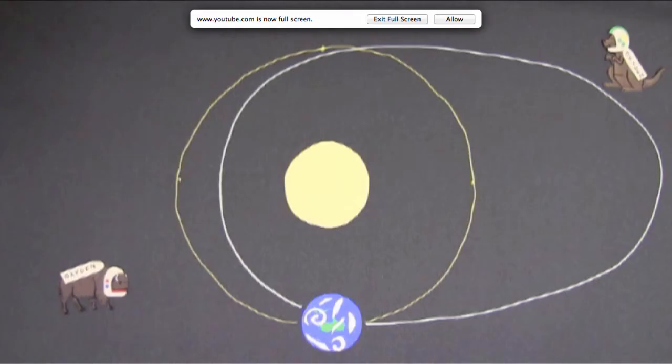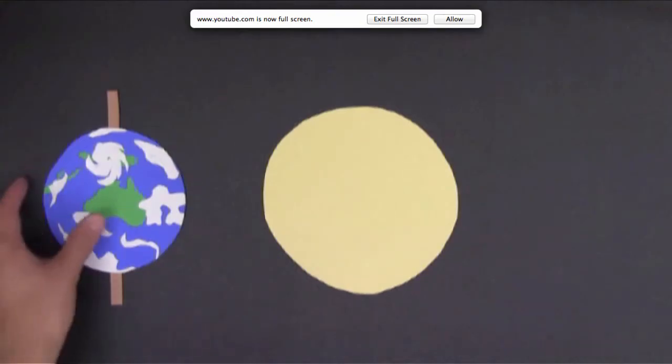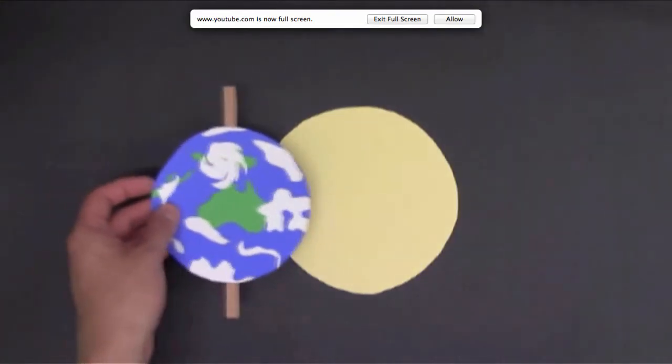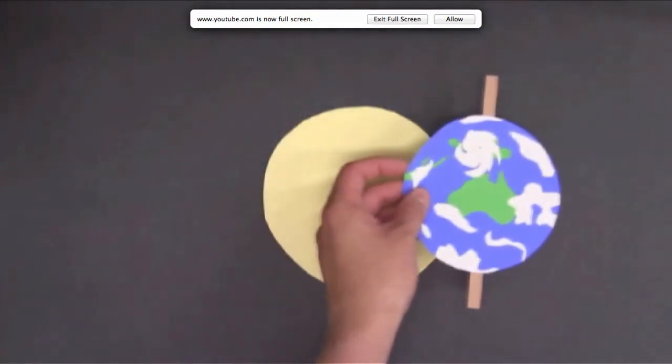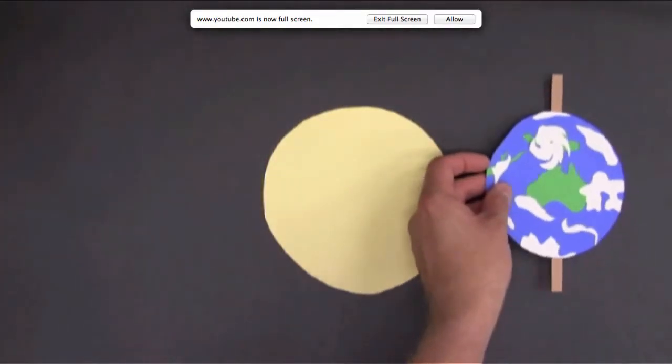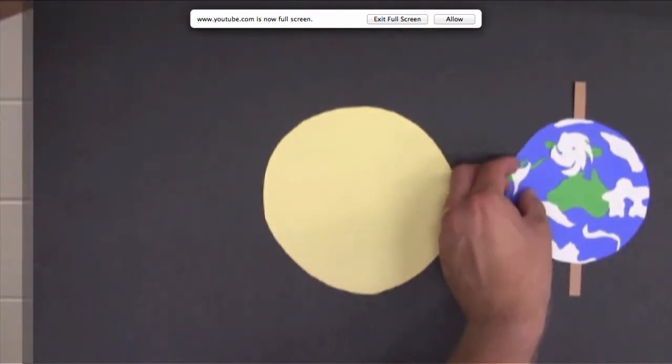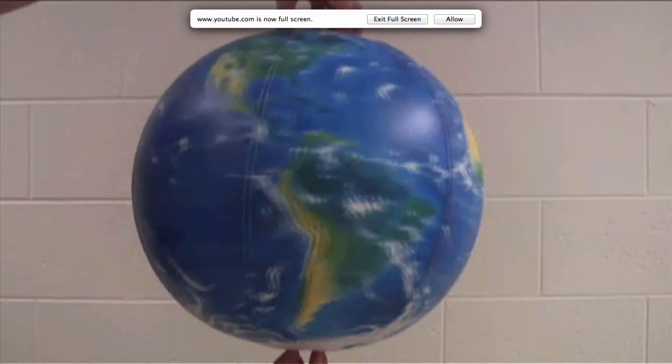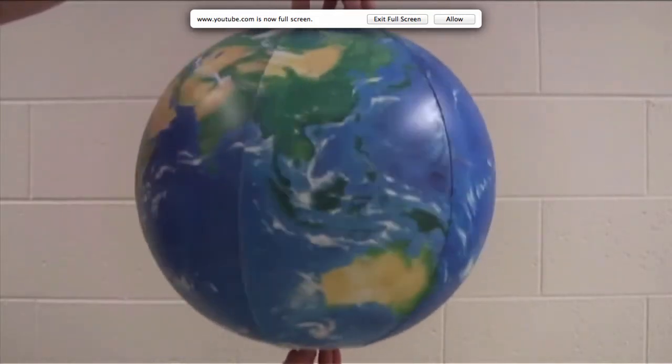To see what's actually at work, we have to look at the orbit from the side. In our side view, the earth is revolving around the sun in this orbital plane here. It takes one year to go through a full orbit, 365 days. Remember, at the same time, earth is rotating on its axis once every day.